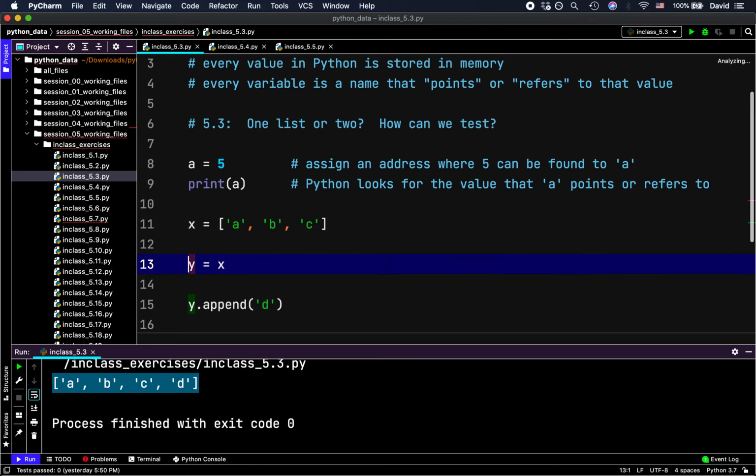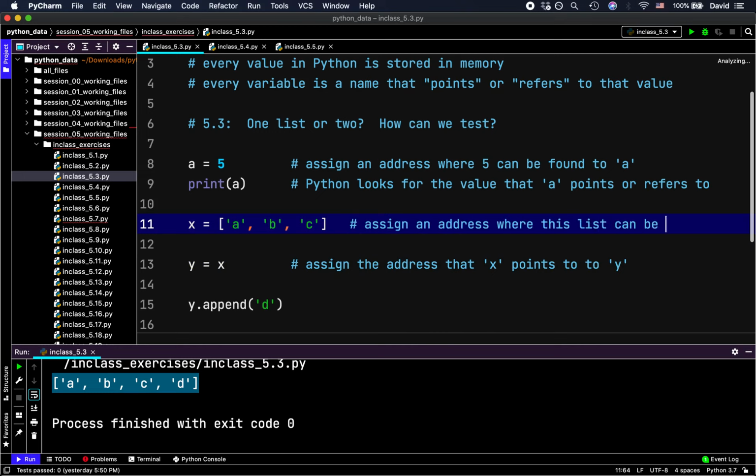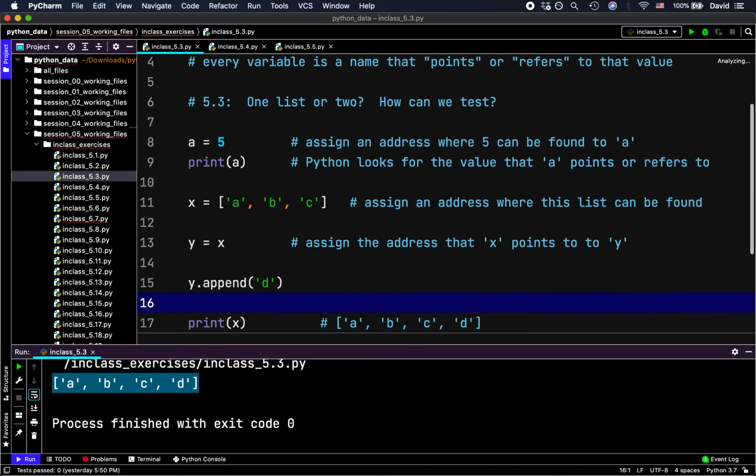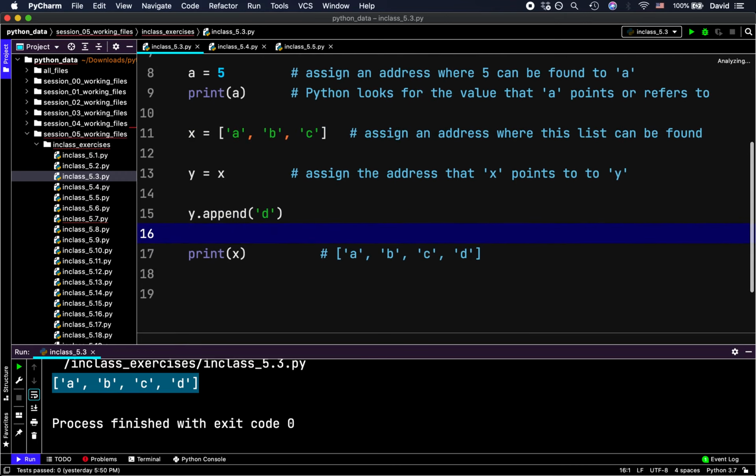So when we say y equals x, we are assigning the address that x points to, to y. So wrap your mind around that idea that when we do any kind of assignment, there's two parts to a variable.